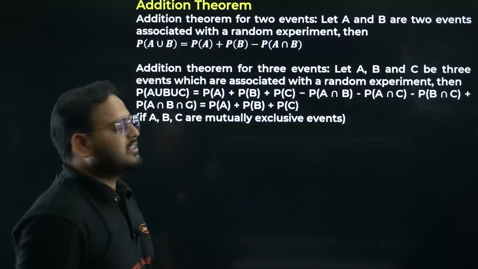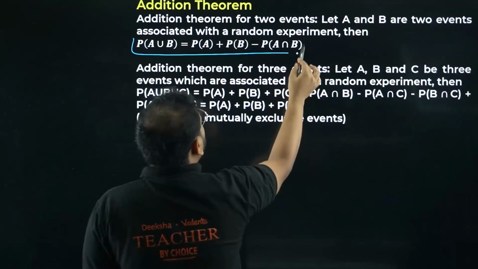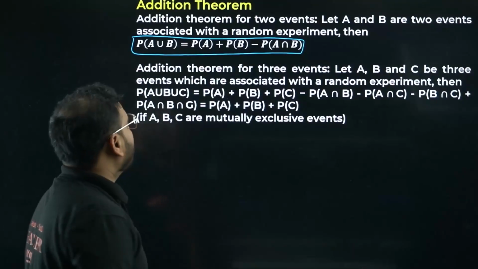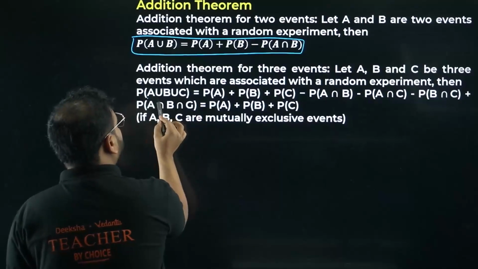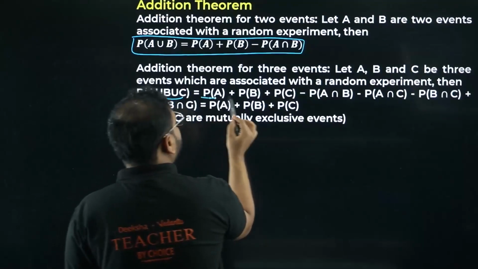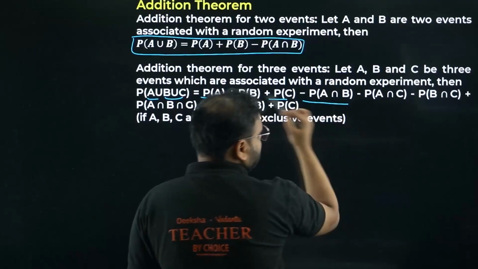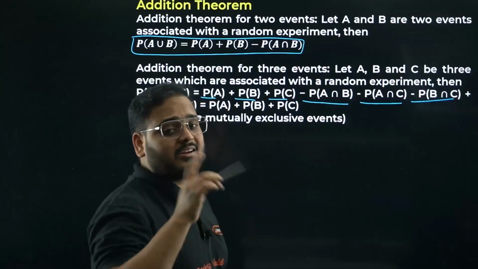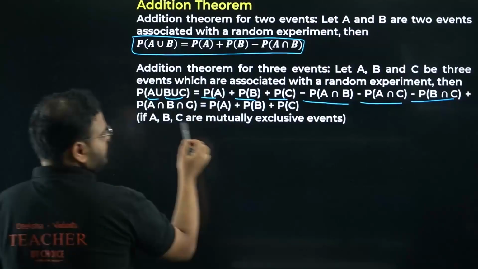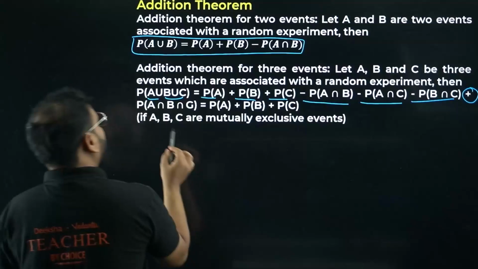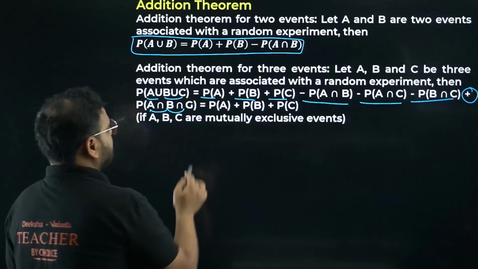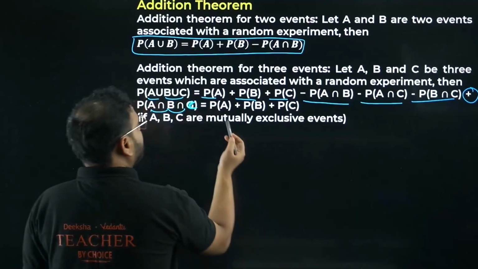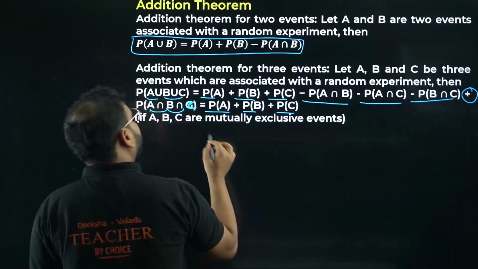Addition theorem. Let me explain this right now. Please see this. P(A union B) will be given by P(A) plus P(B) minus P(A intersection B). What else do we have? If I have 3 events, P(A union B union C), I write it as P(A) plus P(B) plus P(C) minus P(A intersection B) minus P(B intersection C) minus P(A intersection C), and then you have to add the intersection of all the 3. This is the addition of the intersection of all the 3. A with B, B with C. This is C. And this will become equal to simply P(A) plus P(B) plus P(C) if they are mutually exclusive events.